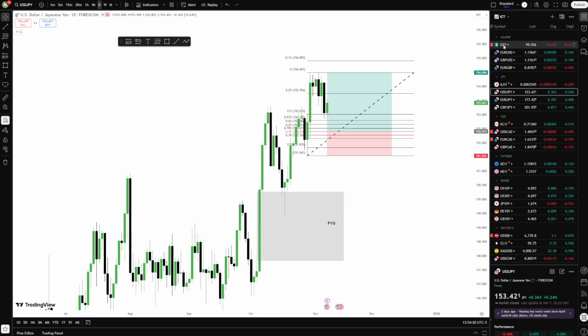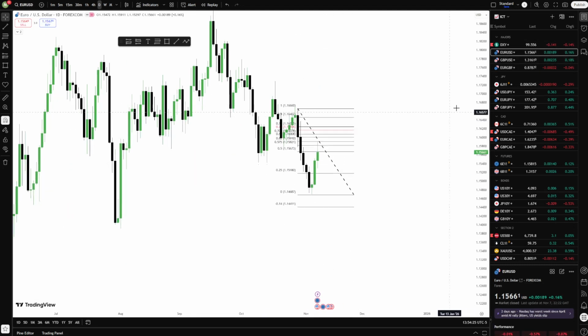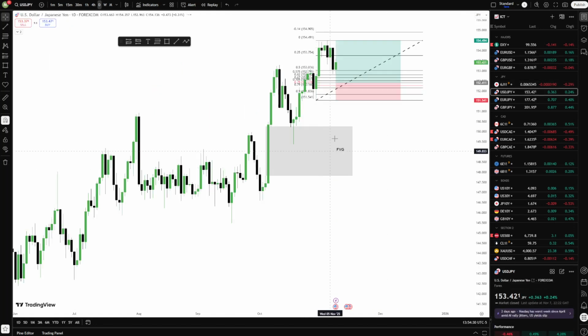However, with the dollar index showing an OTE right here, I would just focus on the Euro and the GBP USD. There's no point in trying to pick a headache with other pairs. If you've got something on Euro or you've got something on GBP USD, I'll always favour that over the other pairs, as that's always been my bread and butter when looking at trading setups. So I'll only look at other pairs, CHF, JPY, CAD, if there's something not really being offered on Euro and GBP USD, as they're the main correlation that I tend to trade with.